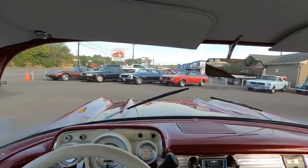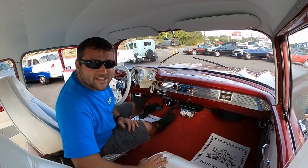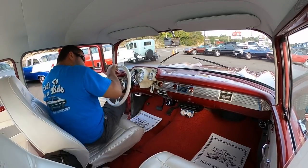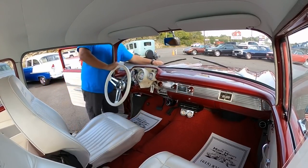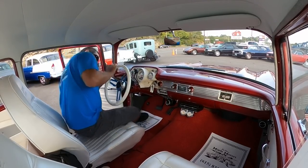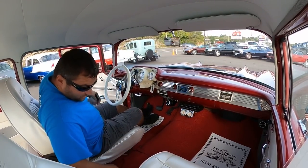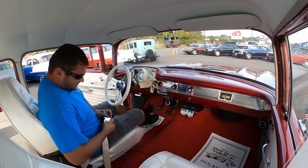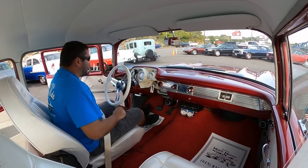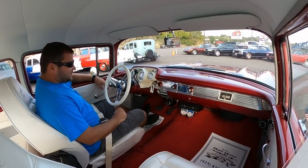Let's hit the road. All right, so we're getting ready to take off. I got you on the wide lens. That way you can see more of the car here. I'm gonna push down these windshield wipers because they don't tend to stop all the way down at the bottom. This is the first car this week we've had seat belts. Take advantage of that. We should be good on gas. Let's hit the road and see how she runs and drives.